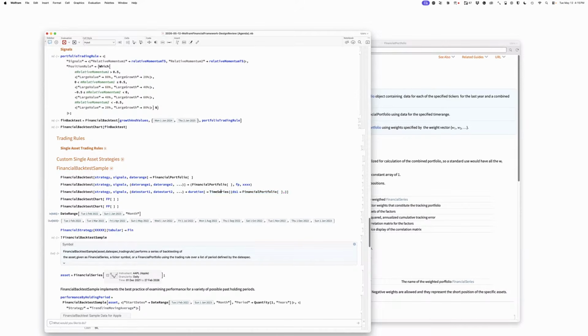It can have a default for what it does for the time series of financial portfolios. And we just have an additional overloaded version of financial backtest chart, which gives the extra analytics for the sample case. Yes, but the default for what it does if you give it a time series can be different from the default for what it does if you give it a single financial portfolio. Right.